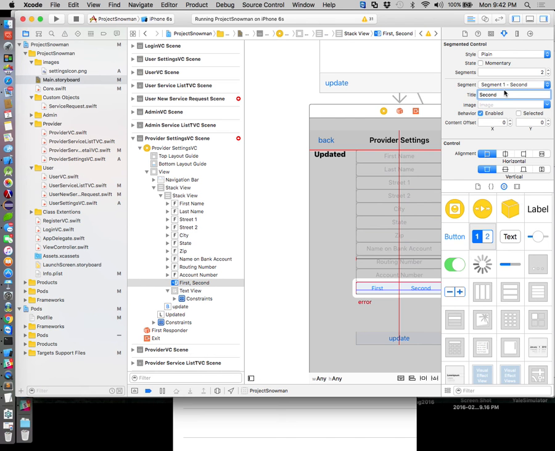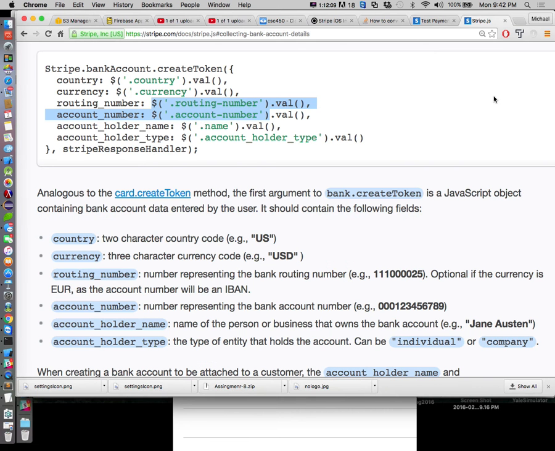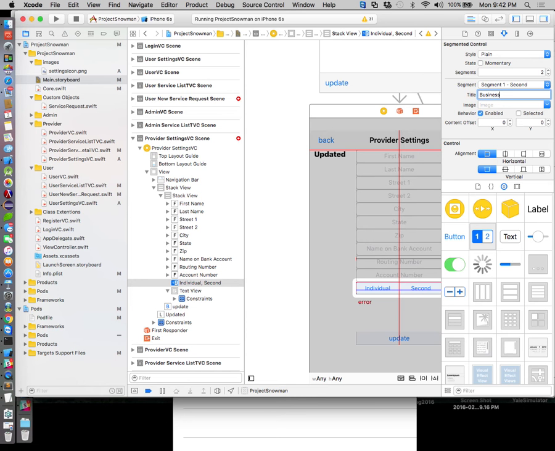And this will be, oh, did that not save? Individual. And then this will be company, individual or company.